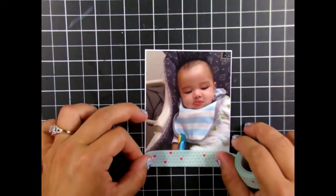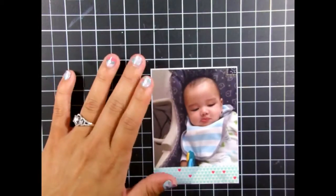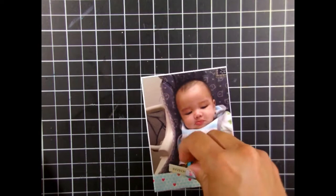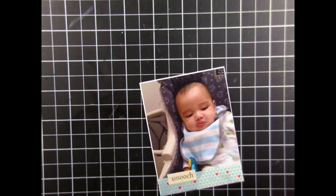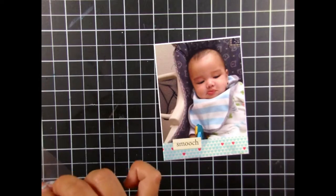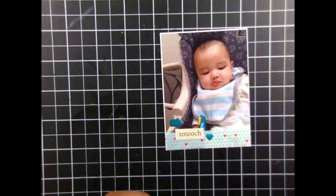Yep. So on to the little 3x4s. So again, same washi on the bottom there just to dress it up. I really wanted to cover that weird basket thing in the photo, but I couldn't think of an embellishment that would fit there properly, so I just left it. So I found this word sticker and then just added enameled shapes here just to dress it up a little bit.